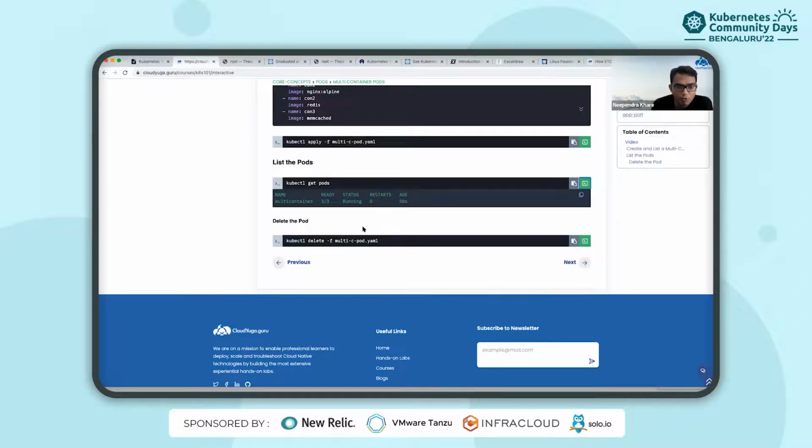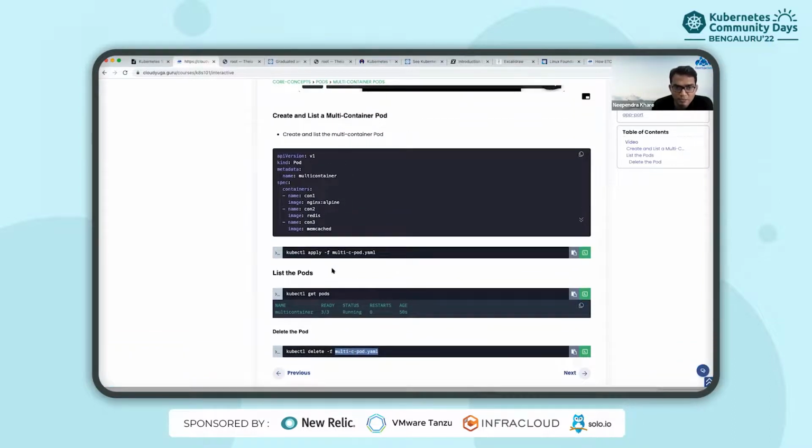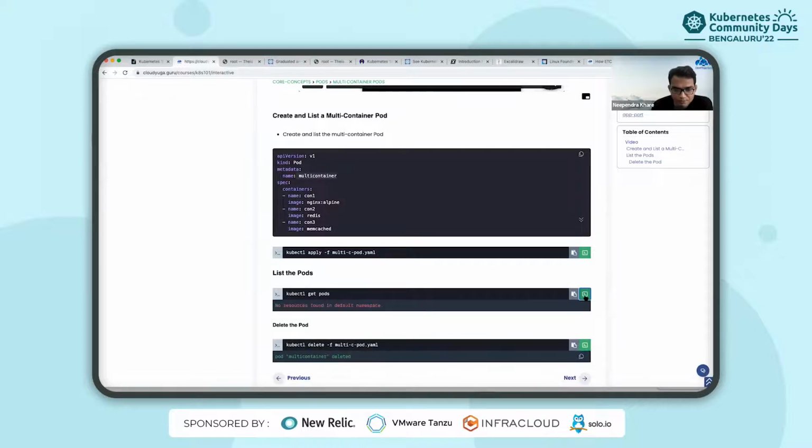And if I want to remove the pod, I can again do a kubectl delete pod and the pod name. But here I'm saying delete -f in the YML file. Now remember, this particular command does not remove a YML file. It just removes the content, or removes the object created from that particular YML file. So like here we are saying that in this YML file, I mentioned to create a pod called multi-container. So this would remove that multi-container pod for me and it won't be there anymore.